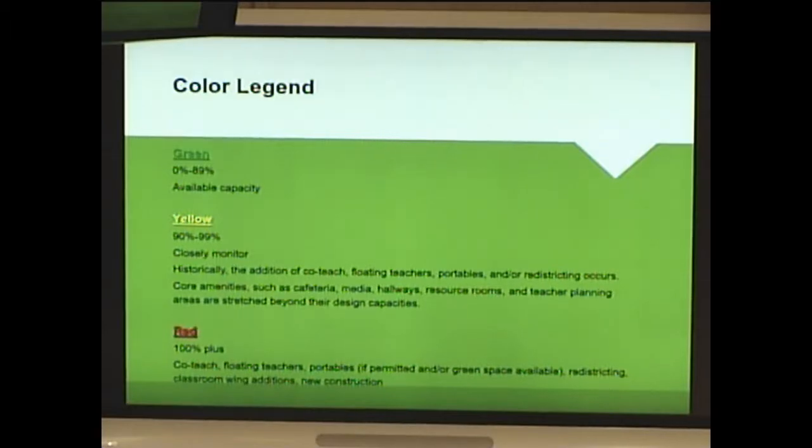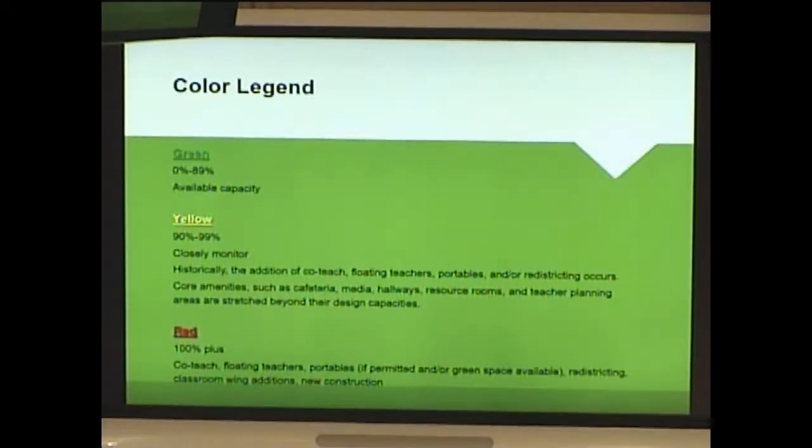We do have some campuses where we've exceeded their green space, so we cannot add more portables. So we're looking at redistricting them as that is our final choice. And then we're kind of back to red isn't necessarily a bad thing. It just means we're now reaching population in an area that we do need to start looking at building a school. If schools within proximity have a little vacancy, we'll redistrict from an existing school to an existing school. It's not always from existing to a new school.